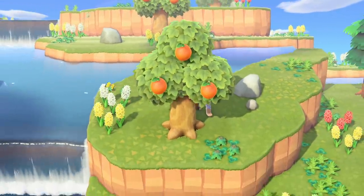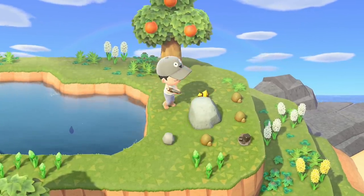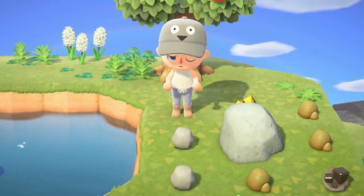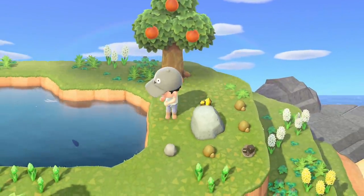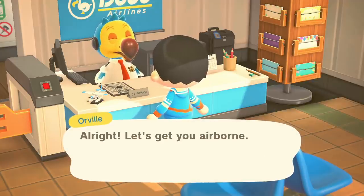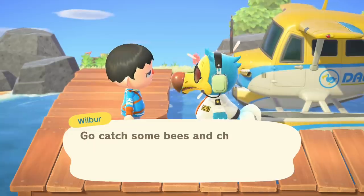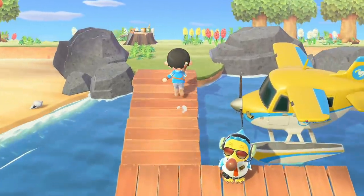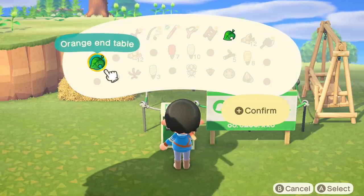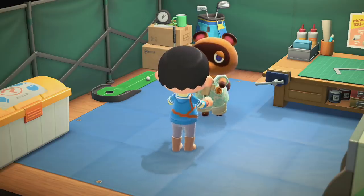I decided to island-hop instead. The first island I go to is another orange island, but at least these orange islands will save me money. I got my third gold nugget too. I put out a comment on Twitter and some people say they do find foreign fruit islands — maybe around 5-20% of the time. I bought one more ticket and it was another orange island, but the good news is now I have the 20 oranges I need. I placed the last item in the last mailbox and Tom gave me a reward of 50 fences with a fencing hammer.